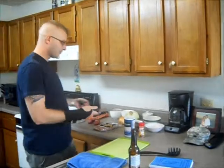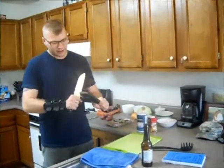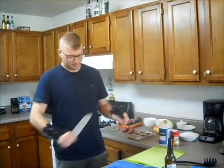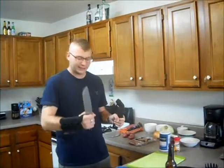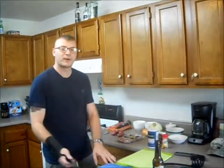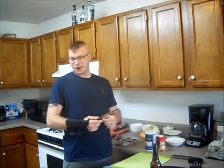Alright, so anyway, we got the liquid base. Now we gotta worry about these ingredients here. Where are they gonna go? Now, I do kind of compulsively sharpen my knives. I like this knife. It's very good, it's sharp, and when I commence to stabbing, it chips. But anyway, here we go. If you're wondering why I wiped it across the towel, when you sharpen a knife, you don't want the burrs that are in there getting into your food.